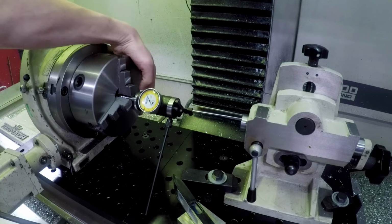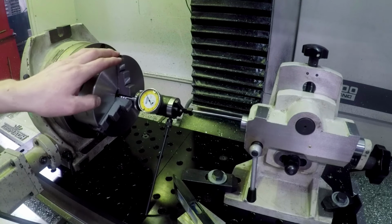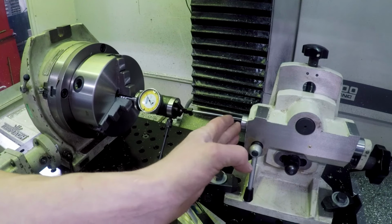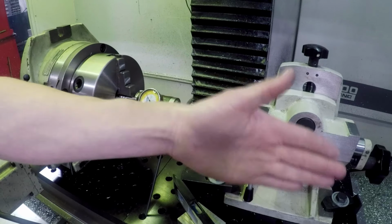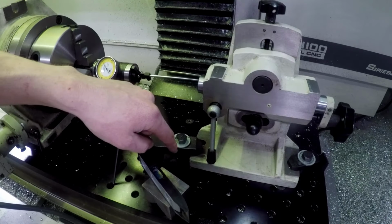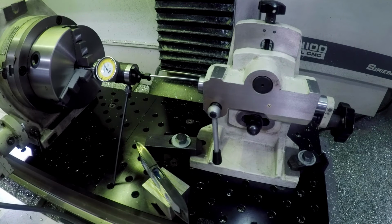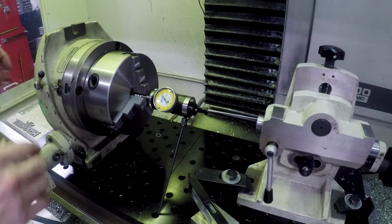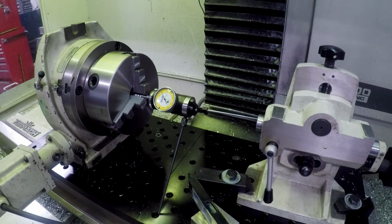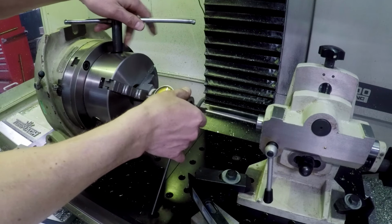We've got it within a thou as we rotate the coax indicator around, which is great. That doesn't ensure that the face of this is perpendicular to the axis, or rather that this thing is basically straight in line. I've got it checked via the distance of this rough casting to the front edge of the plate, which is by no means perfect, but the goal here with this product is really clearance hole. So while it's awesome to try to get this dialed in, as a machinist or aspiring better machinist, I'd like the ability to do that.